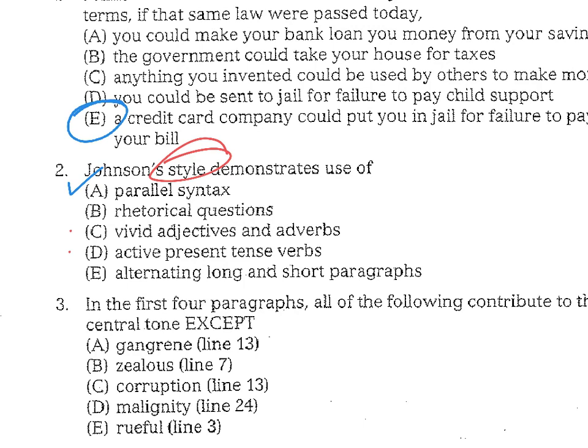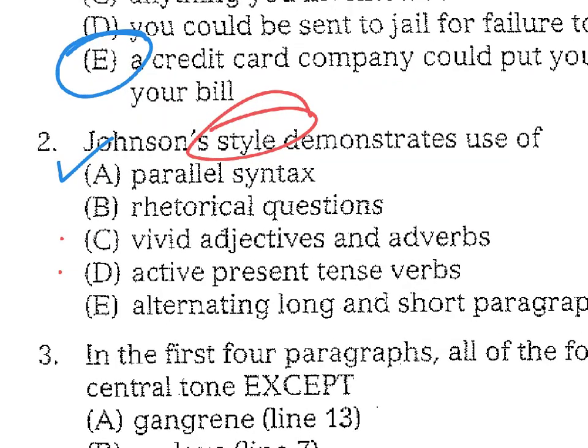The vivid adjectives and adverbs you certainly could throw out there. I think people sometimes go with C because they'll go, those were fancy words, I don't know what they mean, they seem like adjectives and adverbs, I'm going to go with that. A lot of times they ended up being nouns. But the one that he does keep coming back to quite a bit is that parallel syntax, and that is something that tends to be stylistic because that's a writer's choice to frame it in that way. So that style concept is really what's going to draw attention towards the parallel syntax over those other ones.